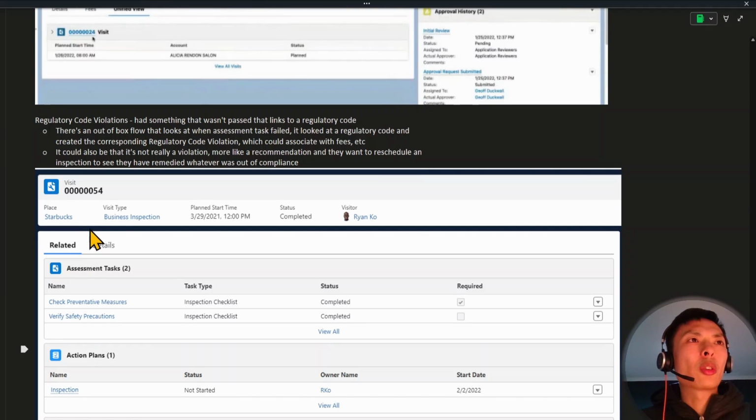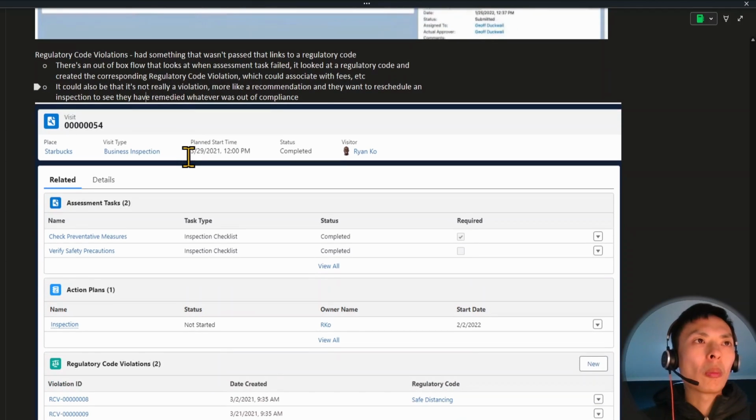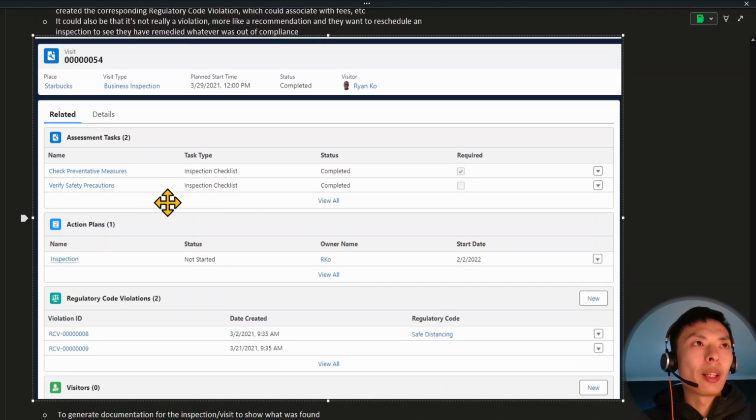It could also be that it's not really a violation. It might be a recommendation, and they want to reschedule an inspection to see that they've remediated whatever was out of compliance. Here is a visit record, and in the related list, there are assessment tasks, action plans, and regulatory code violations.